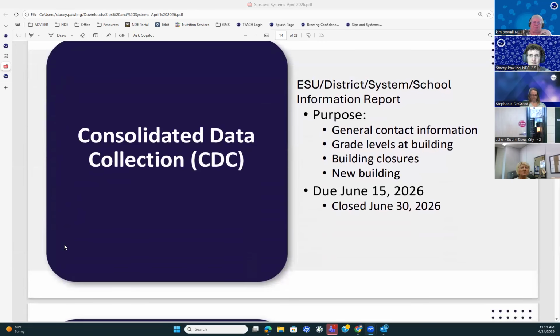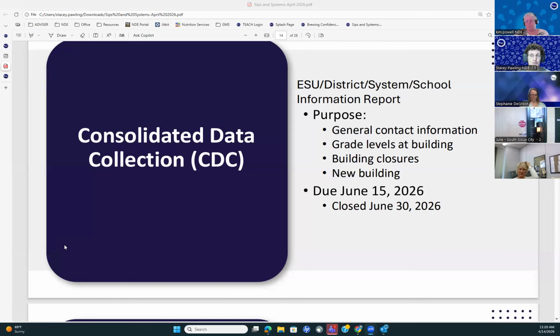So then we have the ESU District System School Information Report. Basically, this report is to tell us general contact information for your school and what grade levels, and if there's a building closure or a new building. It does have to be completed, even if you don't have any changes. You still need to complete this information so that NDE knows that everything is the same.